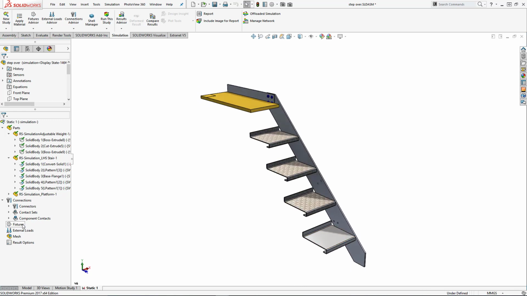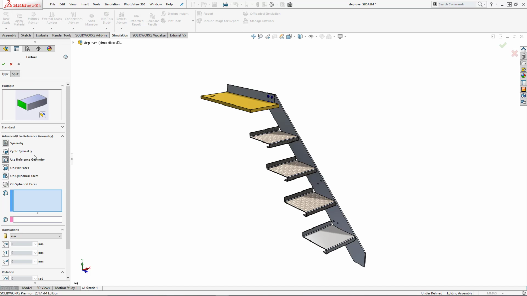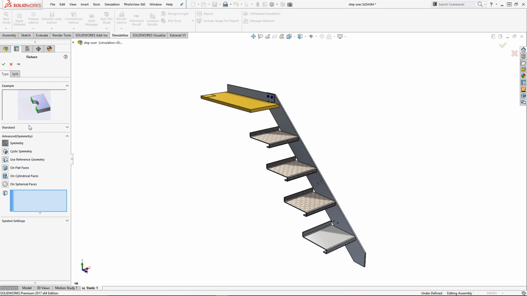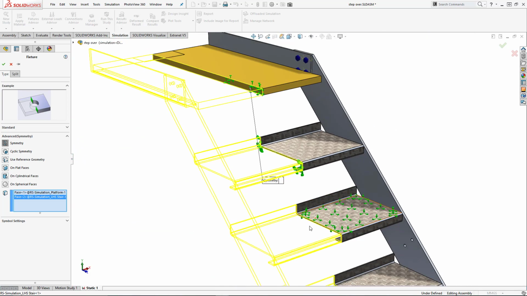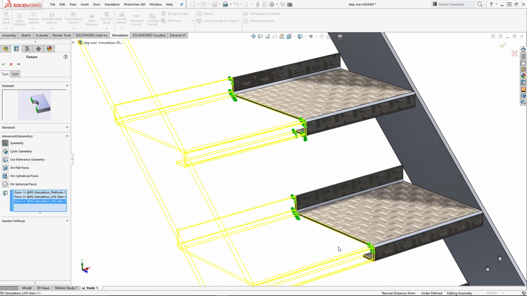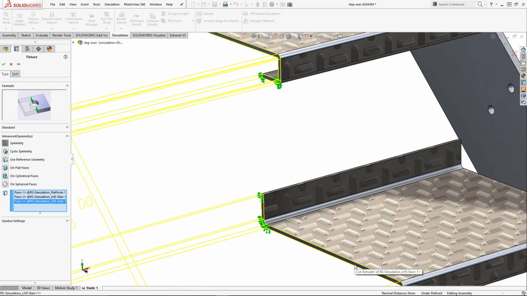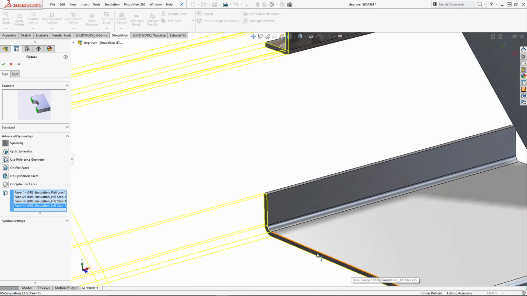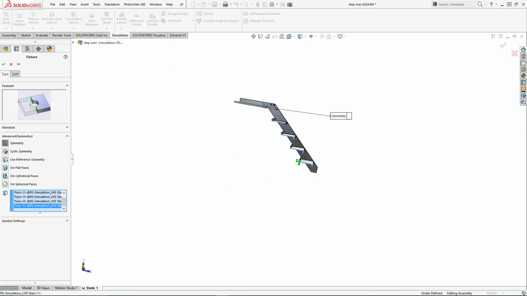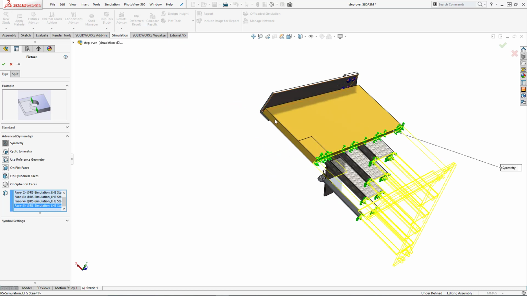Now we need to add our restraints. So we need to tell SolidWorks how this is fixed in space. The first thing I'm going to do is add this symmetrical in. So we're doing a symmetry mate, just picking all the faces where it chops across the 1/4 that I chopped out. Not forgetting of course to do the other side as well.